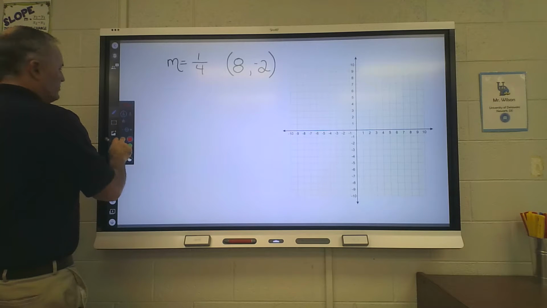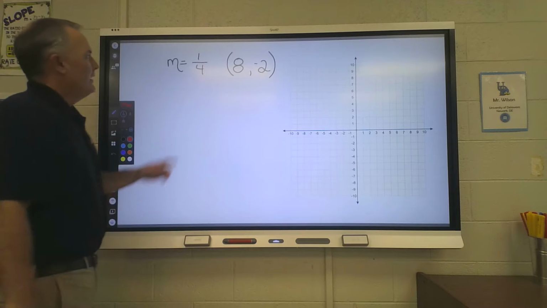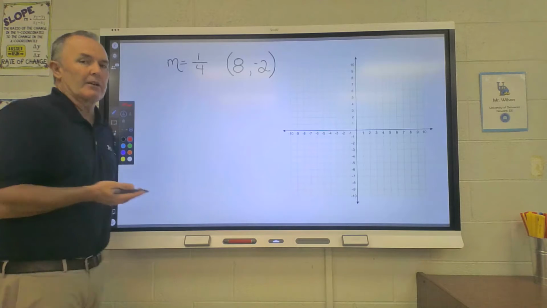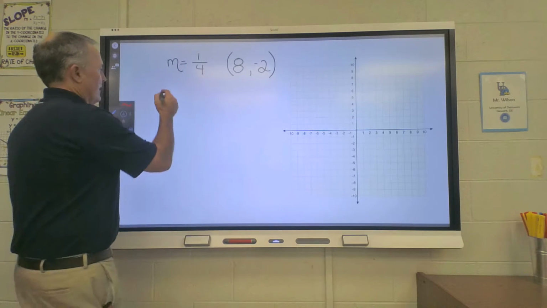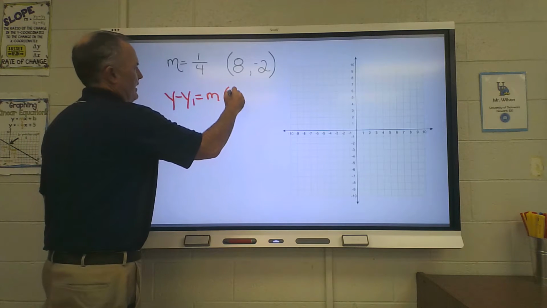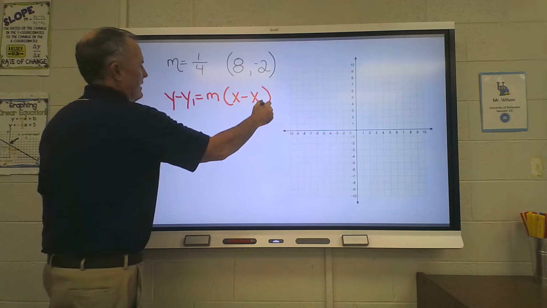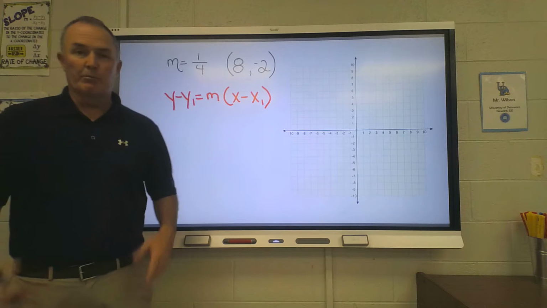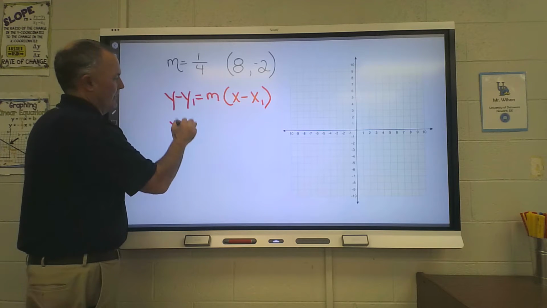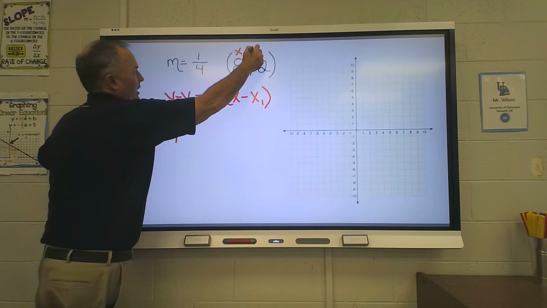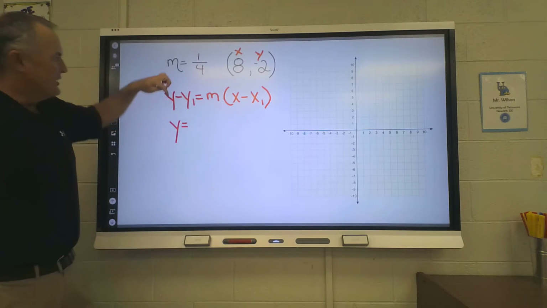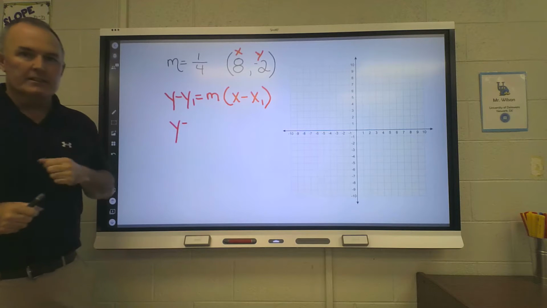I have, let's use red. All right, so I have my slope and I have a point. I have my x and my y value. All right, so let's write it out again, just like we did on the last screen. All right, so it's going to be y minus y1 equals m(x minus x1). All right, so we're going to plug our information in. The first y is going to stay. Now I have my x value, my y value. Now, my y value is a -2. So it's still going to be, didn't mean to put minus, or equals.